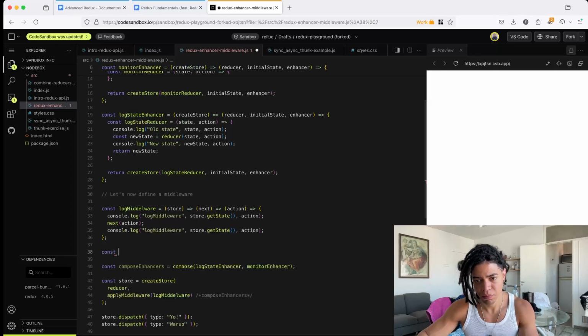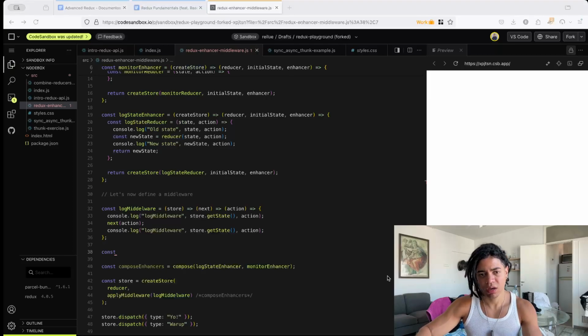Add it to this apply middleware as a second argument, and we should have both in place. Take our enhancer from before that monitored performance, and let's turn that into a piece of middleware. And then all we have to do is add it to this apply middleware as a second argument, and we should have both in place now as middleware instead. I'll give you 5 minutes to do that.